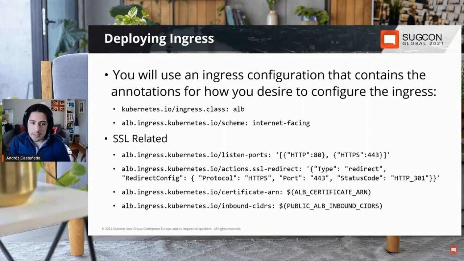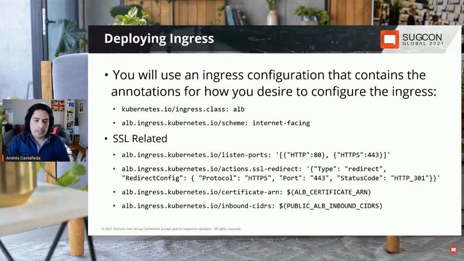And in the SSL configuration, we have annotations for the SSL redirect. So what I'm doing is a redirect for whatever incoming request on port 80 to 443, which is HTTPS. And I also have the certificate. So I upload a certificate in the AWS Certificate Manager, and you only provide the ARN of the certificate, and it will be attached to your Ingress.